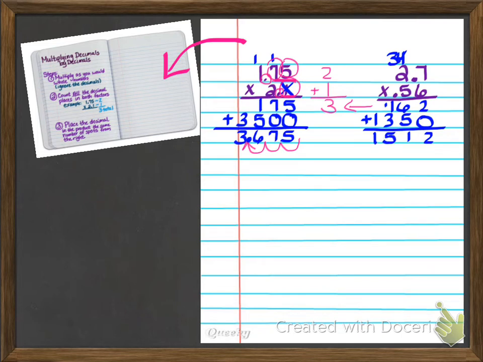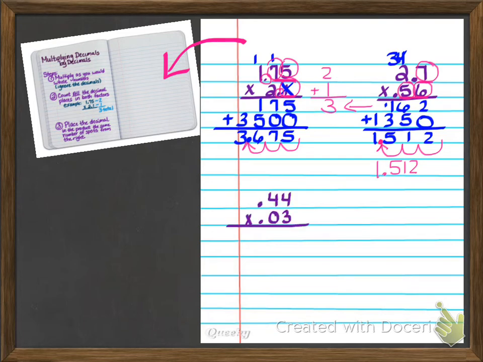So you can see here on this problem, I got 1512 in my product. Remember, the word product is the answer to a multiplication fact. So now I need to count my decimal places. In my problem, I've got 1 over here and another 2 over here. If I count them total, 1, 2, 3, I'm going to go in 3 spots, 1, 2, 3. My decimal point is going to go between the 1 and the 5. So my final answer for this problem is 1 and 512 thousandths.